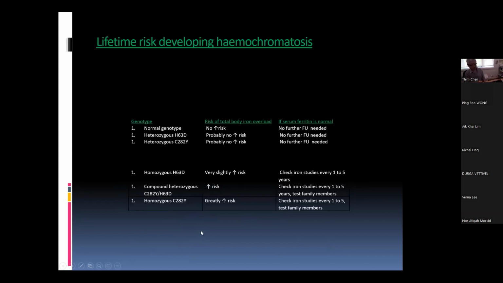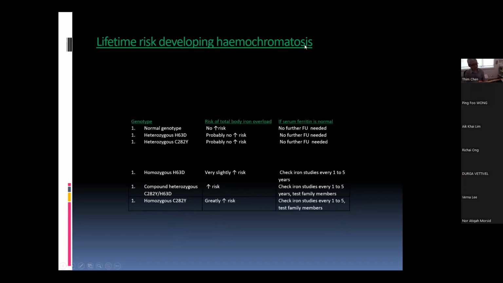When I first came from Malaysia to practice here, I found it difficult to guide patients with hemochromatosis because I never saw them in Malaysia. So I had a lot of problems when I first started, but now, of course, we get used to it. We normally worry if it's homozygous C282Y or compound heterozygous. Then there are guidelines here that tell you what to do.